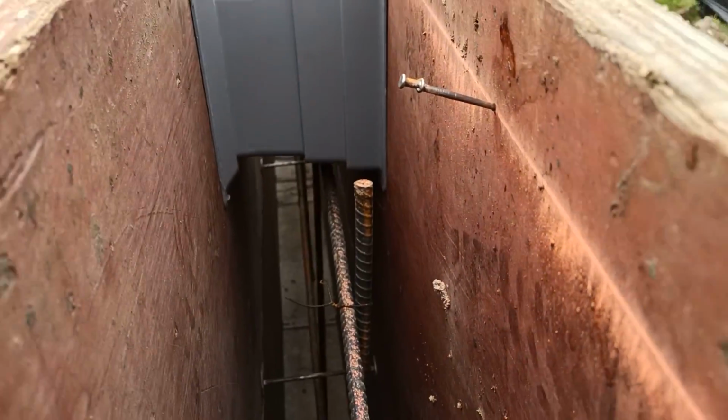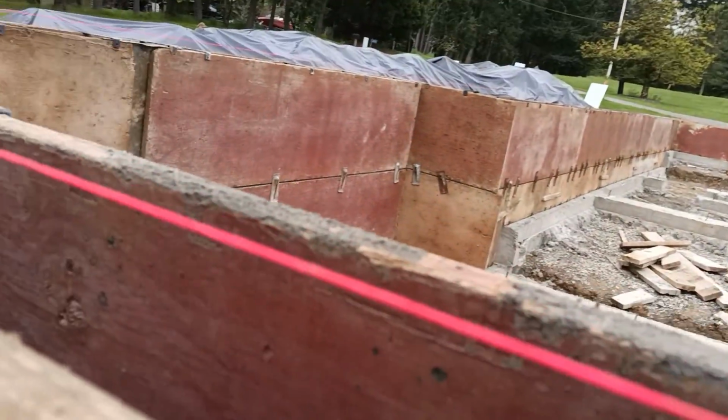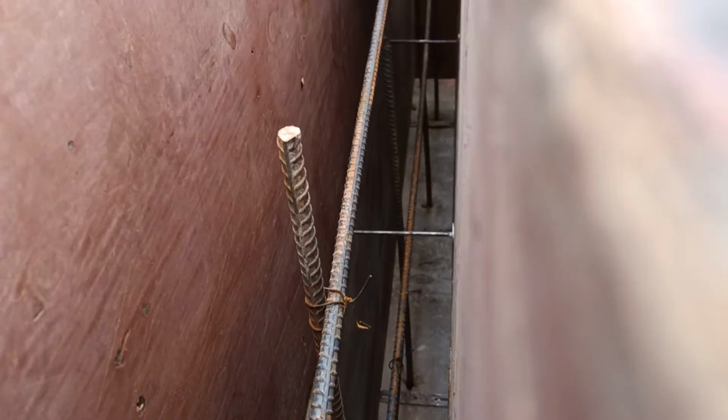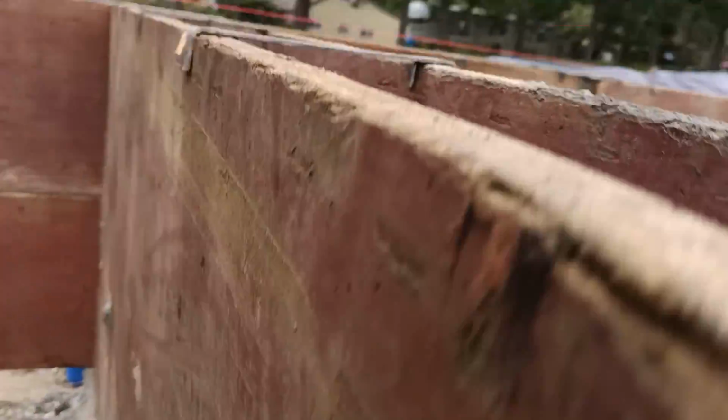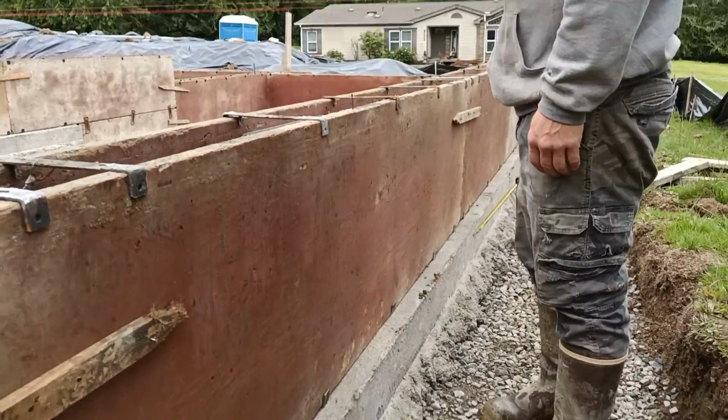Let's see if we can get that second bar in there. Here's our second bar. We'll show at the end where we will step down to a pony wall, and you can see we're away from the buck as well as the 2 bars. We just showed the 18 on spacing. So now we carry down to just a 2-foot stem wall.